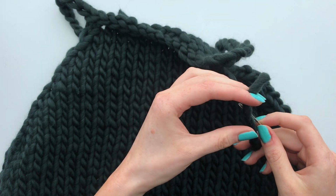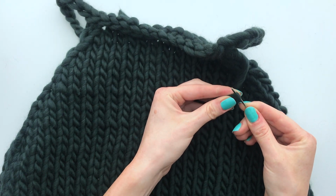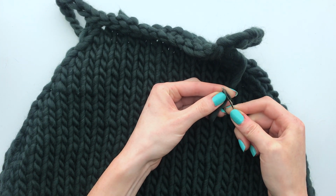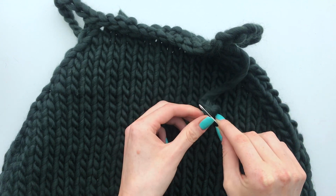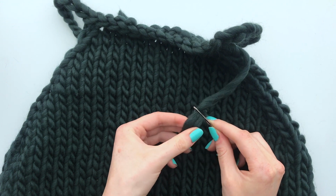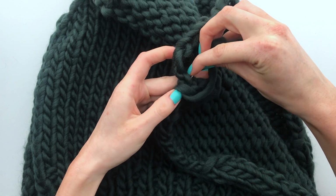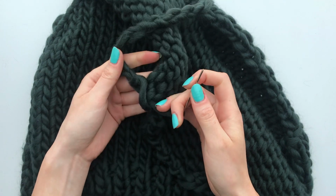The best way to try and thread this is wrap it around the outside and pull upwards with the needle, trying to squash the end down flat, and then insert it where the yarn is folded over, because it's much easier than trying to get the big fat fluffy end through the eye of the needle and you're going to end up splitting the yarn. Then I went and stitched through a couple of times just to secure that end and make sure that it isn't going anywhere and keep it nice and tight.